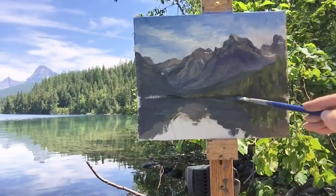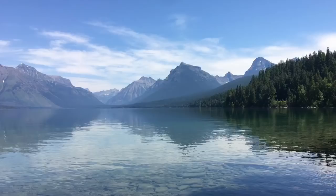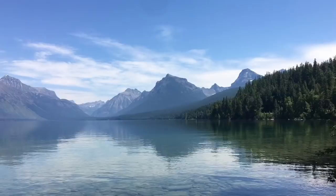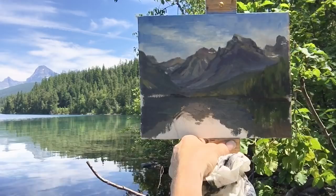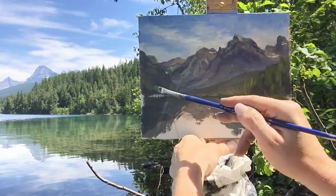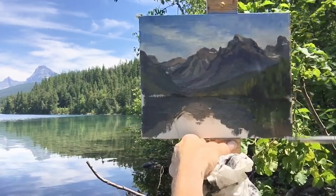Alright, so back in there, just working on a little patch of sunlight hitting that far away. You can see it there in the picture. Back there in the distance, it really added a lot to sort of frame in right there, that passage. Without it, that became just sort of a quiet, dead spot, I thought, anyway. And by adding just that little bit of sagey green to that hill, just sort of made that passage there come alive, and I really liked when the sun hit that. I saw that and I said, oh, that's gotta go in.